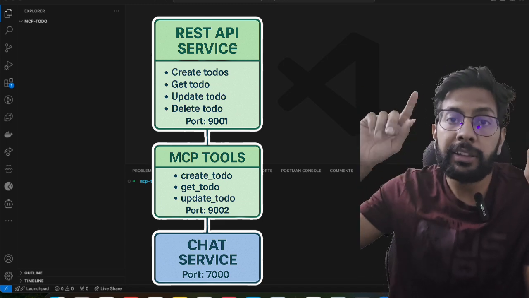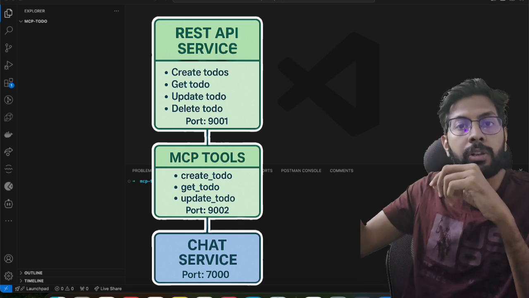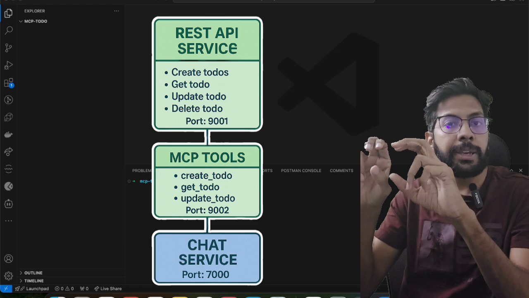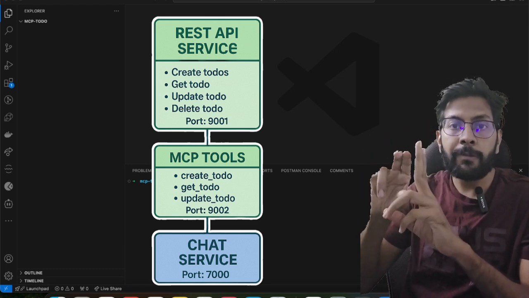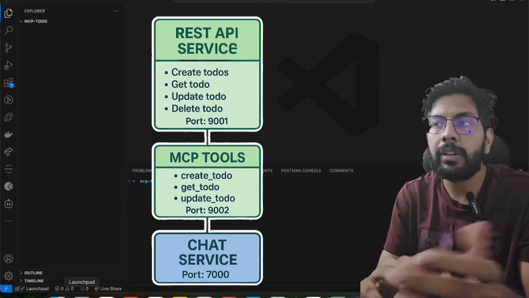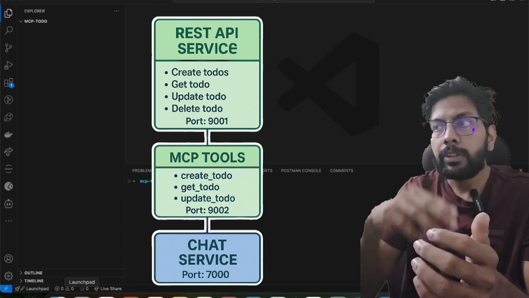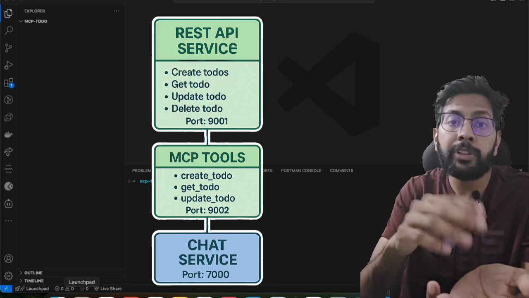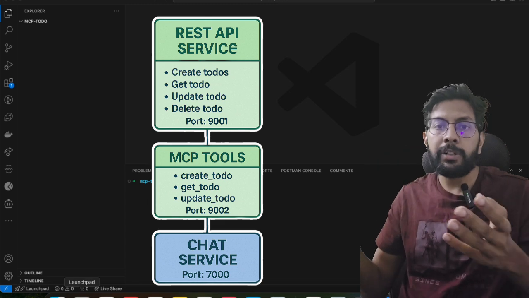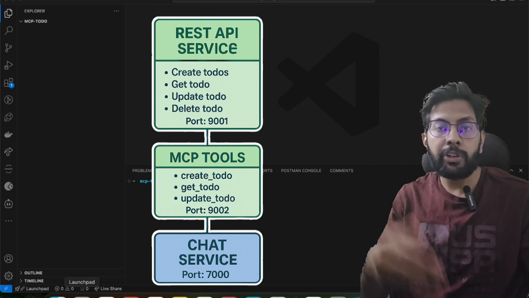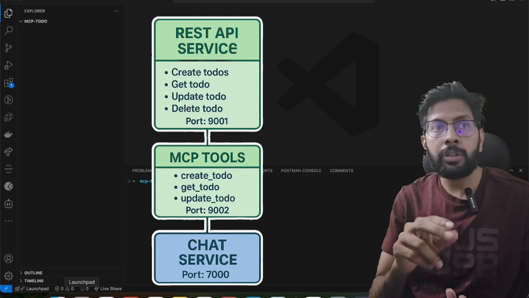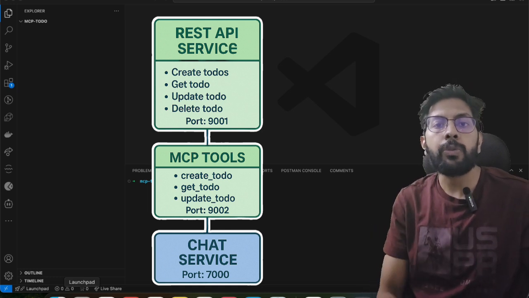And that tool will eventually call the REST API endpoint. So the LLM has created the payload and called the MCP server. The MCP server has a function which eventually calls the REST API server. So now that API endpoint is called 10 times with 10 different payloads created by the LLM. You would then be able to see 10 to-do items in your database, with 10 tasks related to web application development for a job portal.